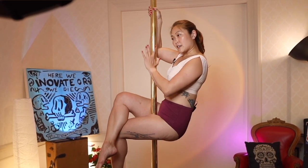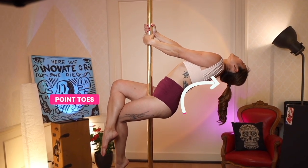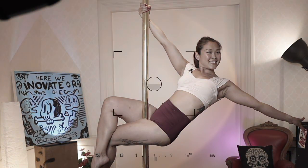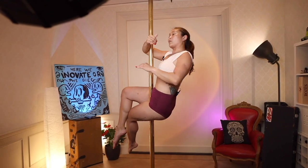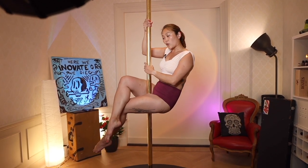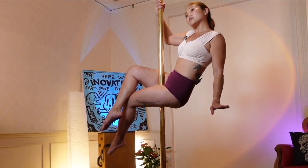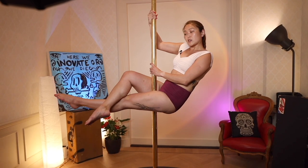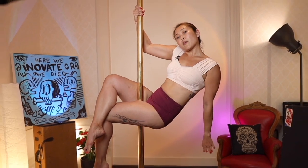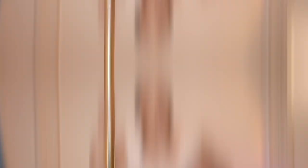And you're already in a cross knee sit. From here you can play with your hands — stretch them out, arch your back, point your toes. You can have one hand on the pole and one hand off; remember to smile for the camera. Or you can even use an elbow grip if you're feeling more secure. This pose is pretty secure because you have both knees crossing over with your pole sit to the side, so you have quite a good grip and can play around with your legs — straighten one, straighten both in a cross ankle sit. You're really in quite a secure position to take several shots of the same pose.